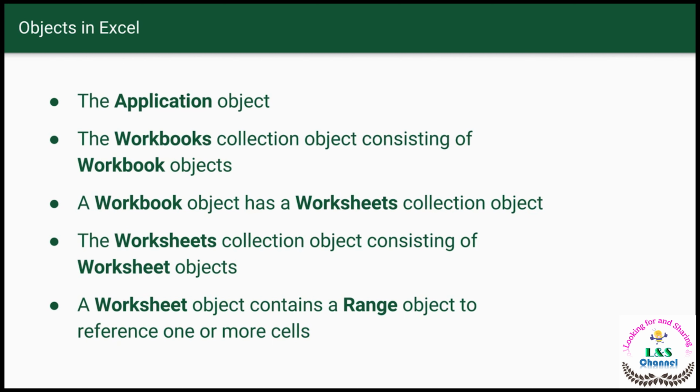Among those relationships, we have the concept of collection objects, which are boxes for more than one object. We have singular objects like a workbook or a worksheet or an email, and all we have to do as programmers is figure out which one we want to touch, which one we want to access, and what we want to do with it. That's all there is to cover in the slides. In the next lesson, we're going to take this concept of the Excel object model and start exploring it in the context of our Visual Basic Editor.